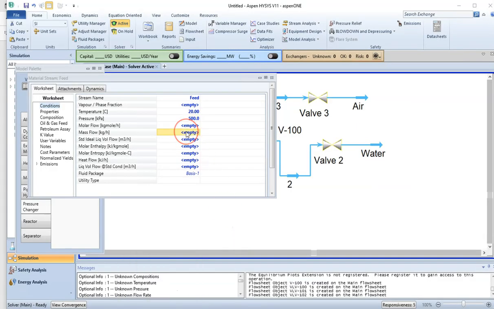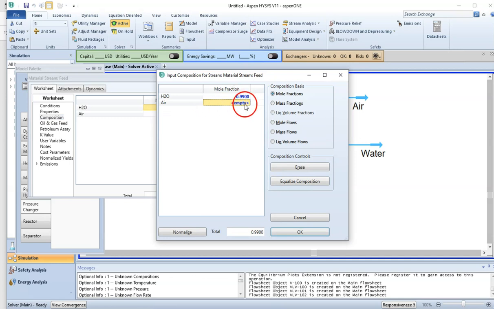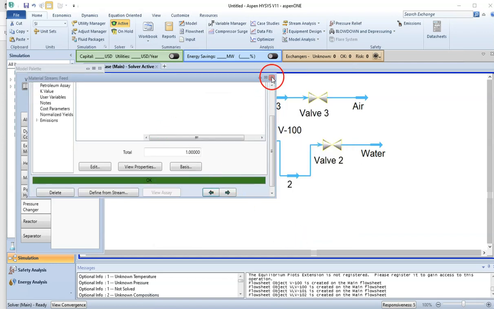And my flow rate is 1000 kilograms per hour. The next is I need to provide the composition. So my water composition is 0.99 and this one is 0.01. These add up to 1, and then you can press OK. So now my stream has been defined.